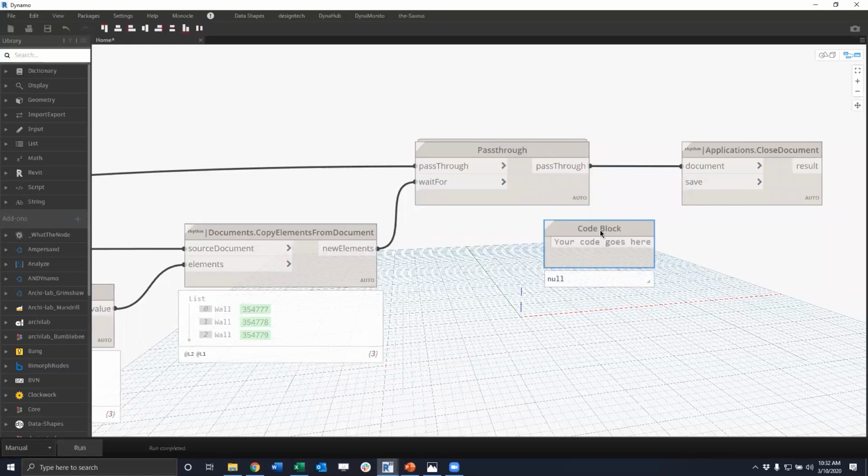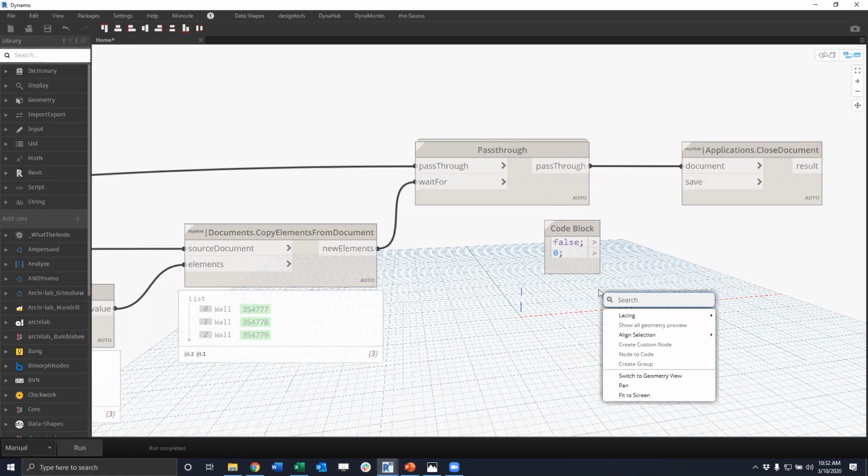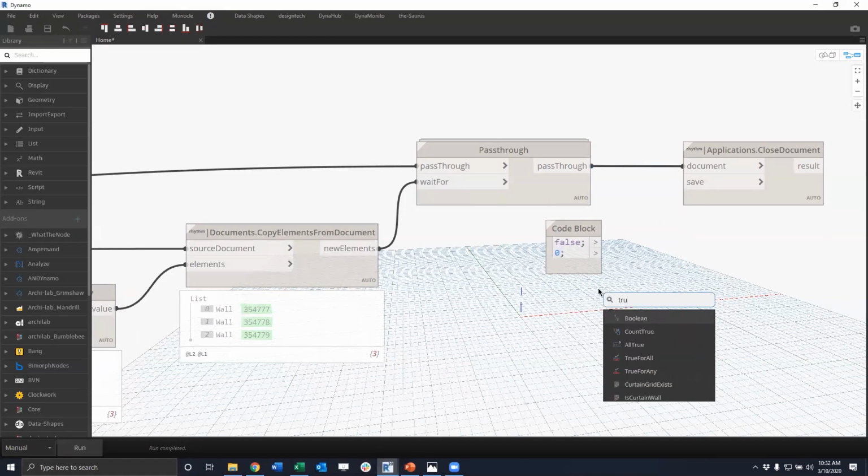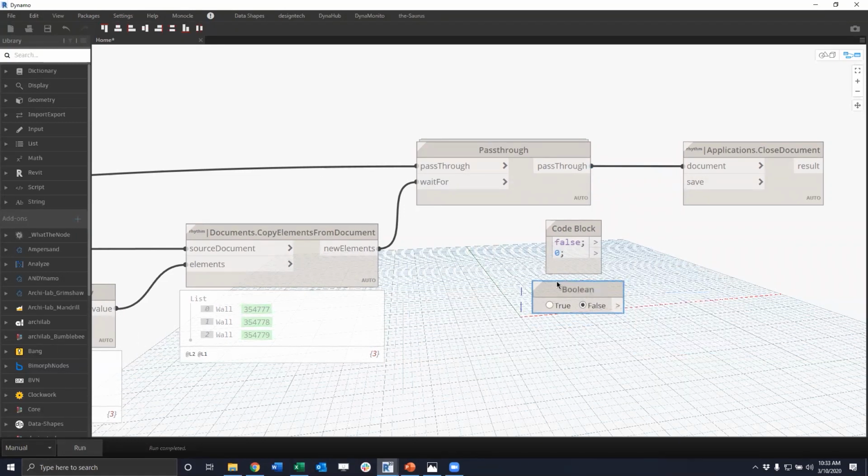But we're going to input a value here. There are a couple of ways to define a Boolean. You can either type in true or false here, if I could spell false. The other way to do it is using a 0. 0 represents false, 1 represents true. And then you can use a Boolean node, true, false. So whichever way you want to do it, there are 3 different ways to determine a false value.